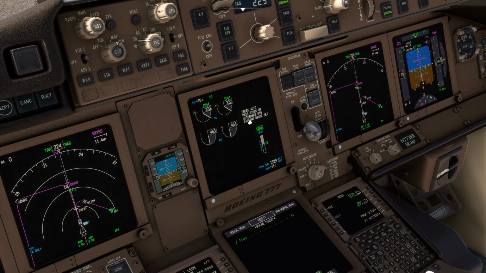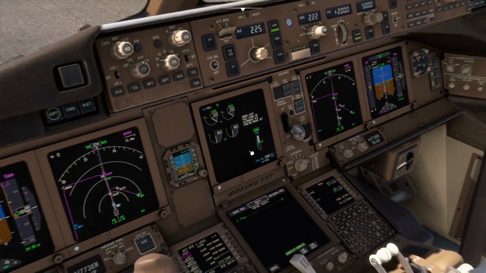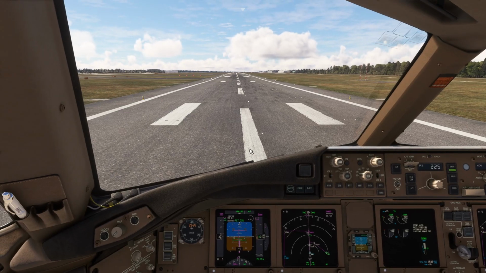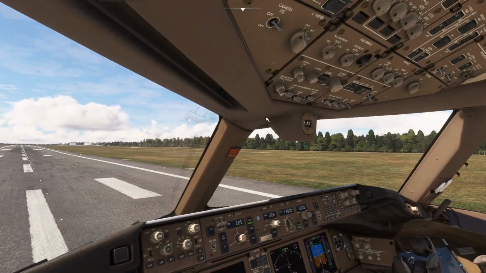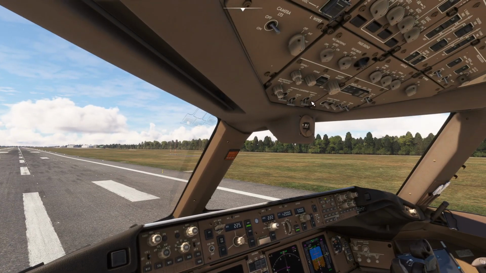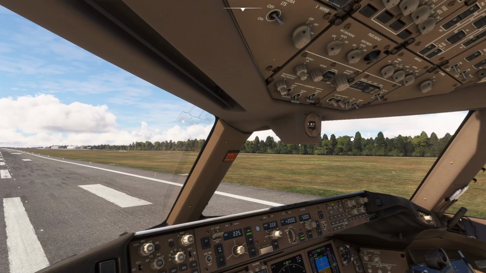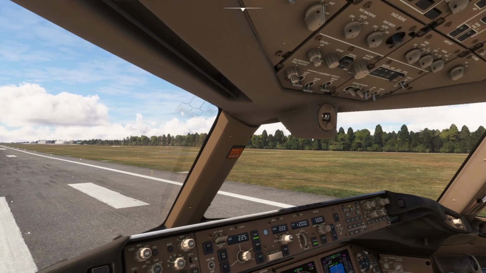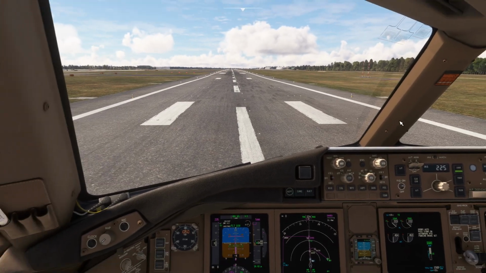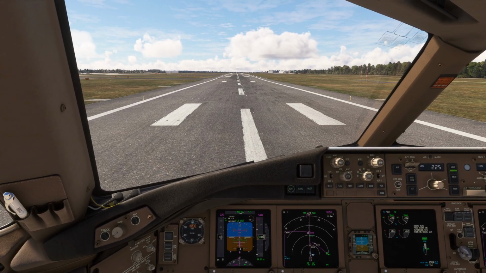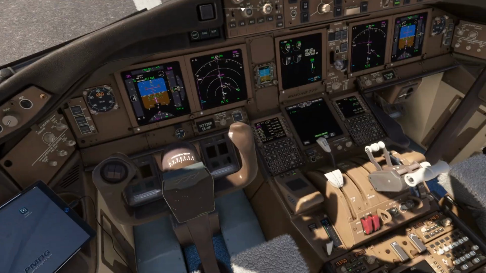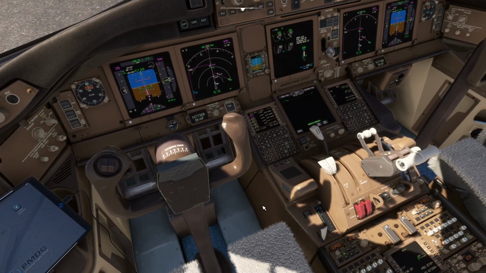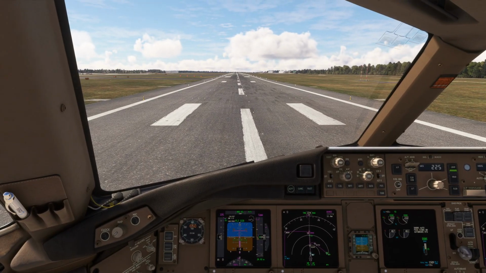So let's just check this. Doors are on auto, passenger signs are on, auto brake is on RTO, and parking brake is set, so we're ready to go essentially. So again, double check, we want the lights on, landing lights on, taxi lights can come on, strobes can come on now, we might want to put the logo light on as well. Straighten our view up. Release the parking brake. So if I hold the toe brakes on for a few seconds, the parking brake will release itself, and then release the toe brakes and we're ready to go.